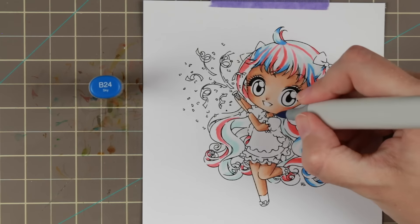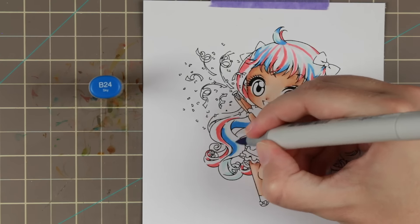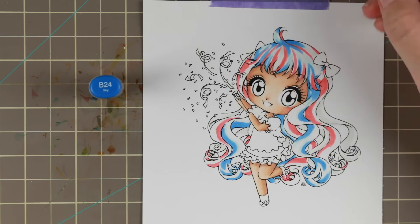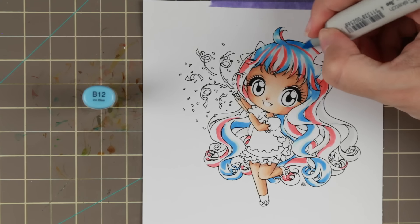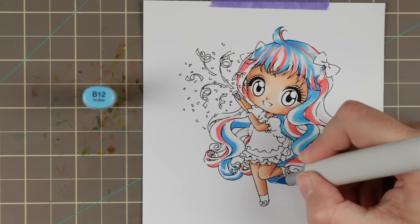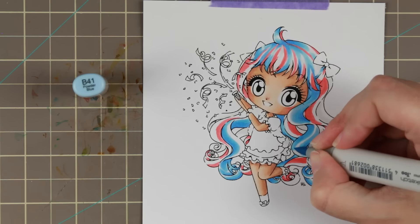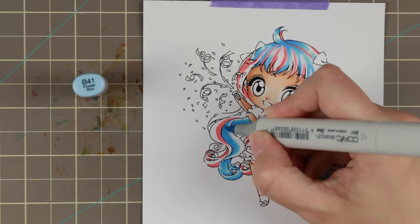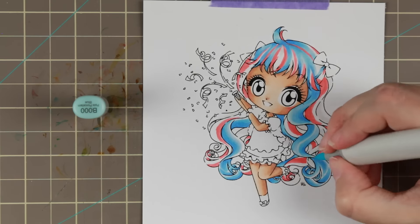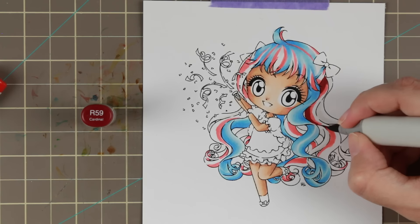I'm actually working together with the Simon Says Stamp card kit for July, which came in the mail just yesterday. I have made a haul for that which will come up tomorrow. The colors in that kit are red, white, and blue - it's very sale-inspired but they do have a whole bunch of papers with stars and lines that make them feel very 4th of July. The July kits usually are red, white, and blue but have papers that work for the whole season. So I could make this lovely card and as I said it's very hair intensive.